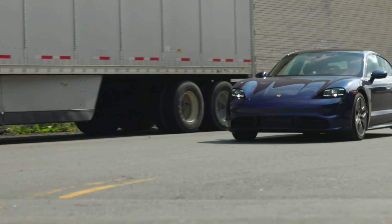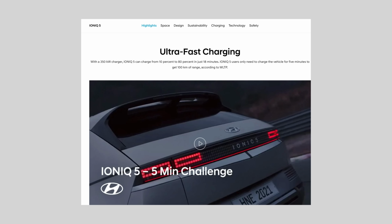I think there's even some cheaper ones now. Isn't the Hyundai and the Kia quoted at 300? I think the Ioniq might be the fastest charging. There's one that does 350. Yeah, I think that's it. I have it here later because I want to compare these to the EV6 and the Ioniq 5. But I think the Ioniq 5 has like 0 to 80 in like 16 minutes or something like that. So the 100 kilowatt charging being the max on a fast charger is also pretty disappointing in 2022. If you drop this car today, that would have been, again, fine in 2017. But again, we're looking at a 45K starting price and a low range. So you could redeem it with super fast charging, but it's also not super fast charging.